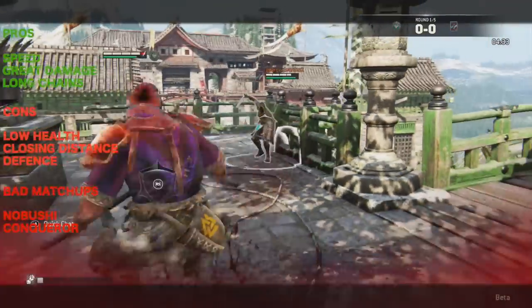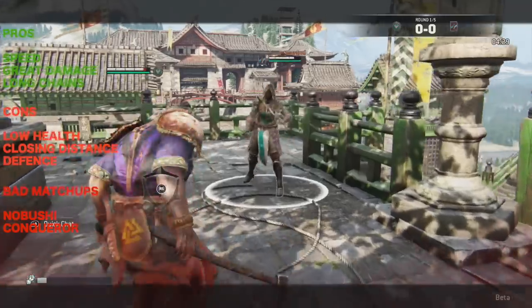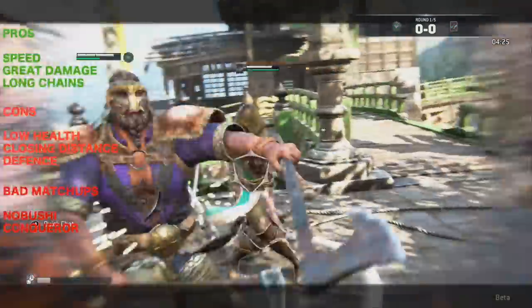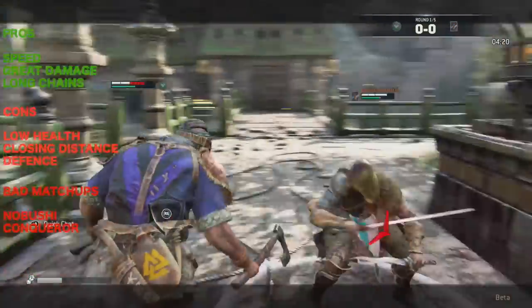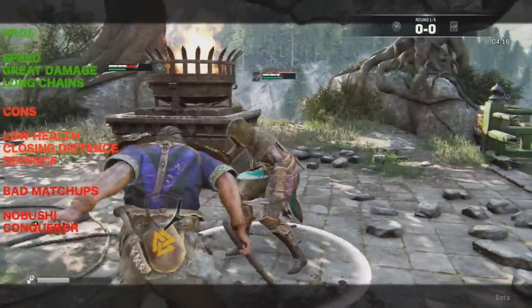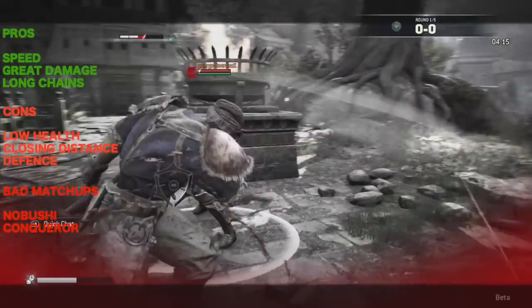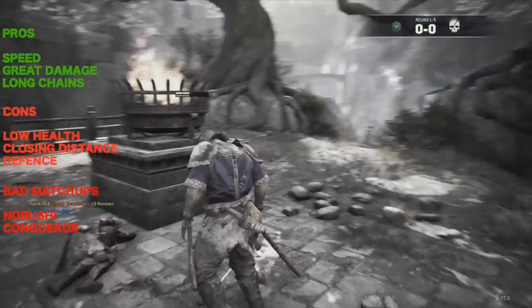Now let's look at some of the cons of the Berserker. He does have a low health pool. Being an assassin in the game, they don't start with a lot of health, but obviously he has his damage to offset that. I find it difficult to close distance with him. The strongest move to do that is the lunging light attack, and he can do a lunging heavy attack, which I've just shown you there. Character lunges in, it was blocked at that moment, but you can hit with it, and it is good at closing distance. You can also dash in and break your opponent's guard, which tends to work quite well.